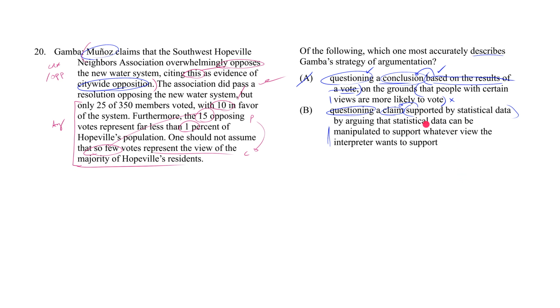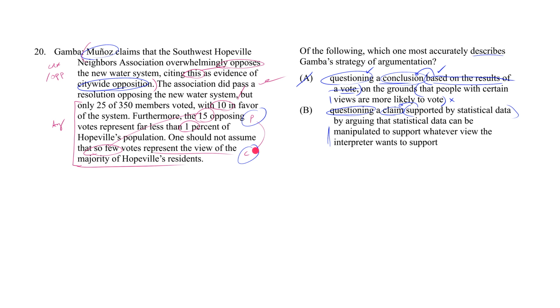In other words, just like A, you can break up Gamba's argument into a conclusion descriptor and a premise descriptor. I mean, you're describing the argument. What is an argument? An argument is premise, conclusion. So therefore, you're describing the premise and you're describing the conclusion. And if the answer choices allow you to break up piecemeal into conclusion descriptor, premise descriptor, well, do that, because then it just makes your evaluation job easier, right? We apply the descriptive accuracy test on the conclusion descriptor bit and then on the premise descriptor bit.